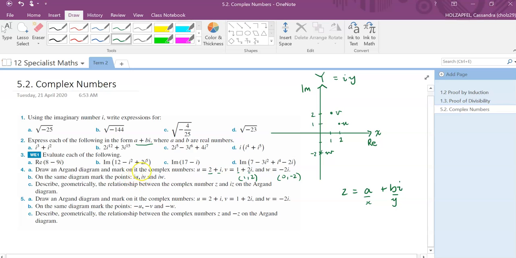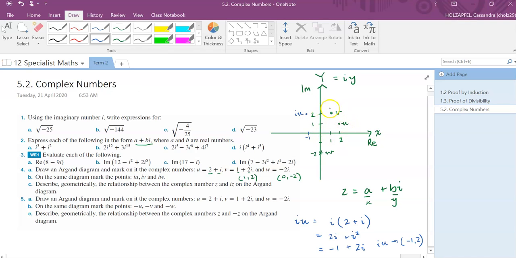And there we go. Now, with this one, on the same diagram, mark the following points. I'll just show you iu. I'm not going to go through and do all of them. I might pick a different color. So iu is the same as saying i times u, so i times (2 plus i). Expanding this out, I'm going to get 2i plus i squared, and we know i squared is equivalent to -1, so rewriting the real component first, -1 plus 2i. That means the point iu is going to be plotted at (-1, 2). So I'm just going to pop this here at (-1, 2), and this is going to be my point for iu.